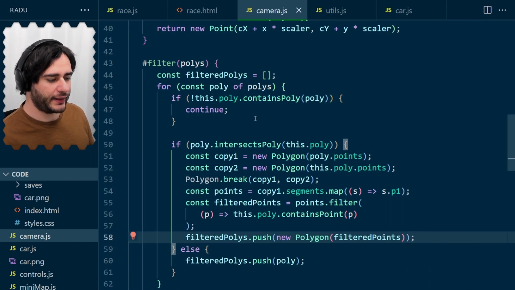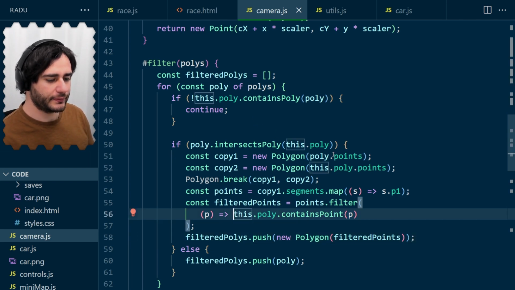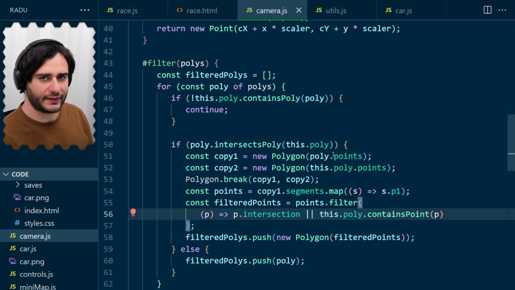And we can do that in a number of ways, but I think the most elegant one is to just say here that if the point is on the intersection or if the poly contains the point, then we keep them, but we don't know if the point is on the intersection or not.